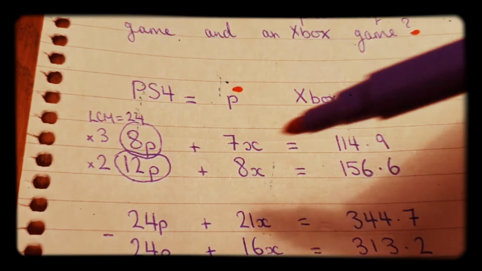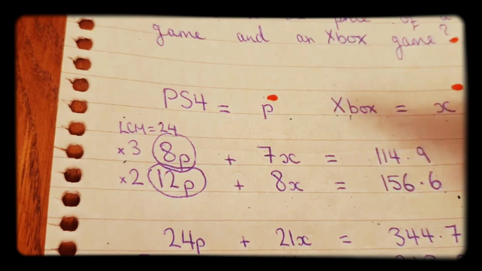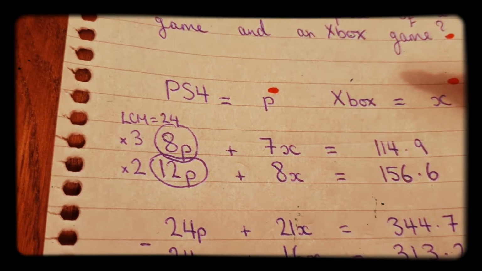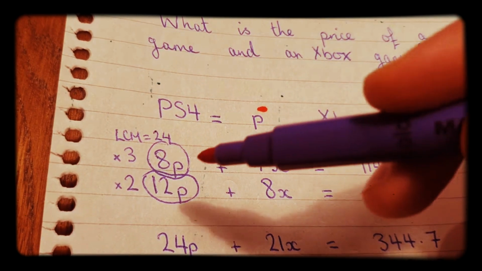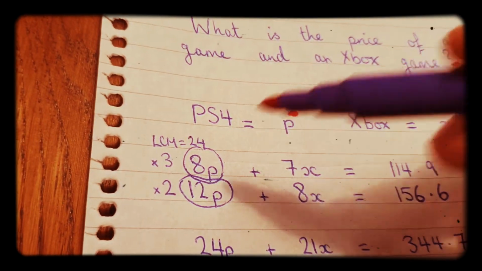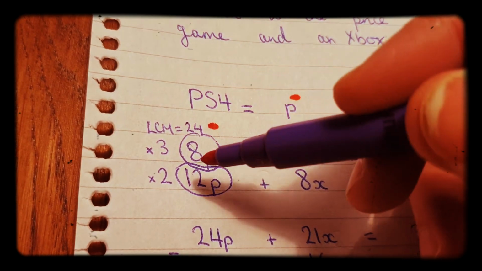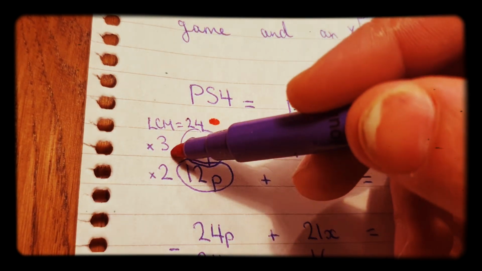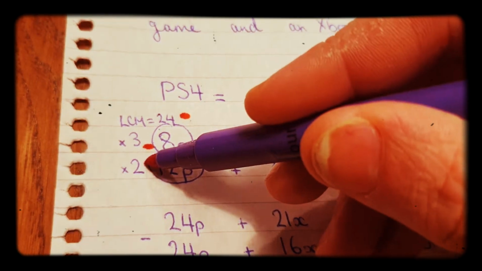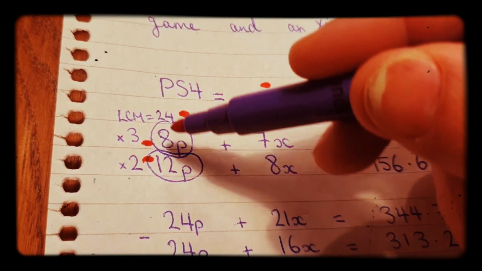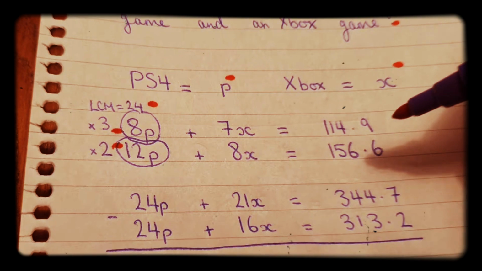So we've written this out here. We can see that there is no similar x or p on the top or bottom. So what we need to do is find the lowest common multiple, picking one of the variables, p or x. I've picked the p's. What's the lowest common multiple of 8 and 12? It's 24. So to make 8p into 24, we need to times it by 3. So this whole line we're timesing by 3. Line 2, to get 12p to make 24p, we've got to times it by 2. So all of line 2 we're going to be timesing by 2.